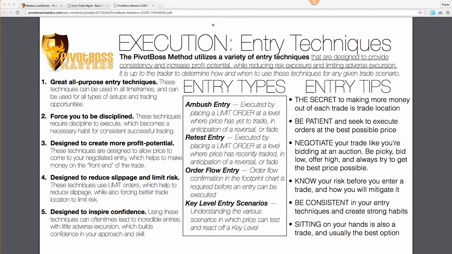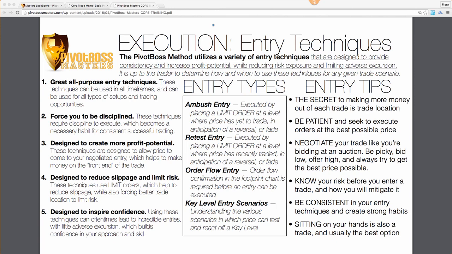Because again, some people are scared to pull the trigger, or some people are scared to take a loss. So instead of getting out of their trades, they hold on to the trade past their stop. And again, a way to combat that from a risk management standpoint is to automate it. If you enter a trade, then your broker already knows that you're going to use a 211 exit technique, and you're going to get 10 ticks on the first target. You're going to look to get 20 ticks on the second target, and so forth. And so you don't have to do a thing. So again, the discipline is very, very important when it comes to entry, exits, and everything when it comes to trading. These are designed also to create more profit potential.